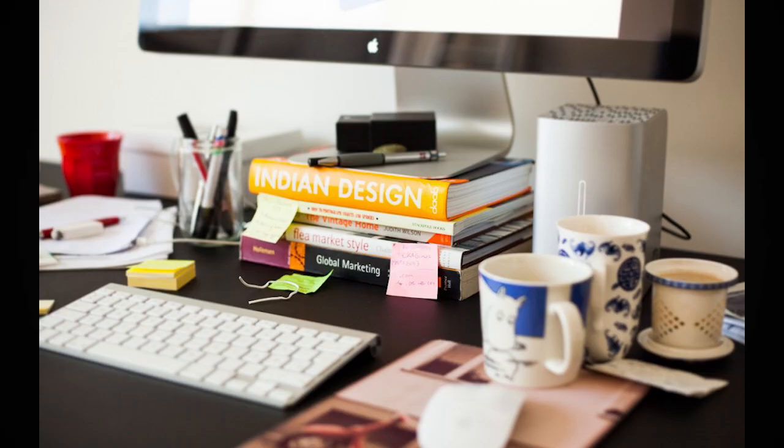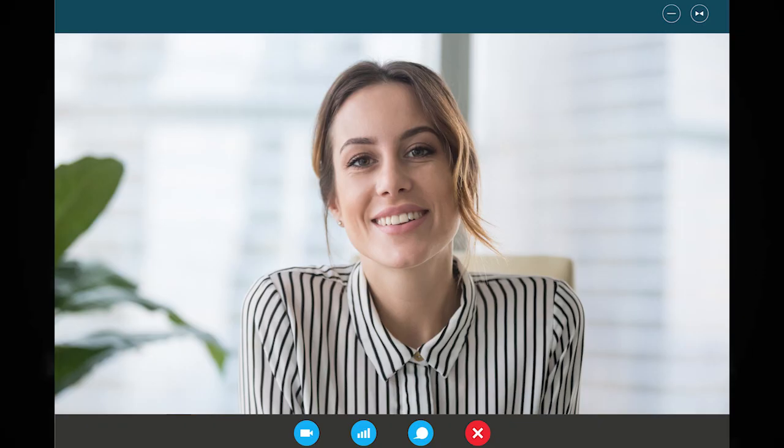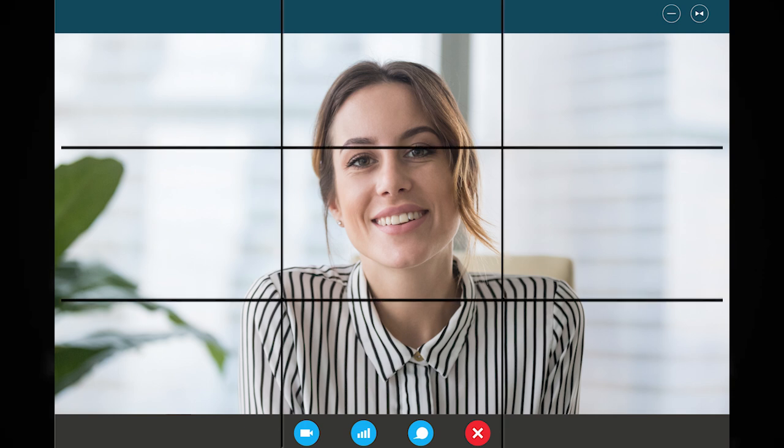A simple fix for this is not an expensive monitor stand, but rather just place books under your monitor or laptop to position your camera at eye level. The second rule is the position of your camera and your place in it. A simple trick to fix poor framing is actually something used in filmmaking. Imagine a 9-square grid on your screen.